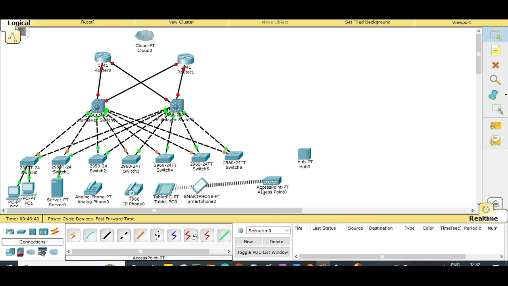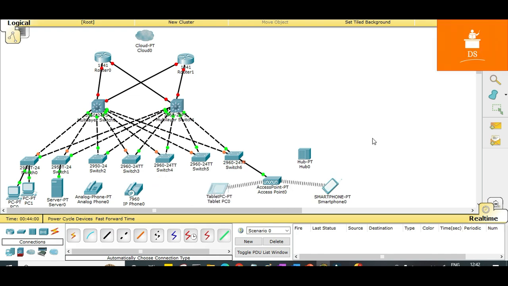Whenever I connect the access point, these devices automatically connect wirelessly. The wireless device, the access point, must be connected with the switch. This is your smartphone. A smartphone will not connect with the switch by a wired connection. It will connect with the help of your access point, right? So like this, you can design your network as per your requirement.